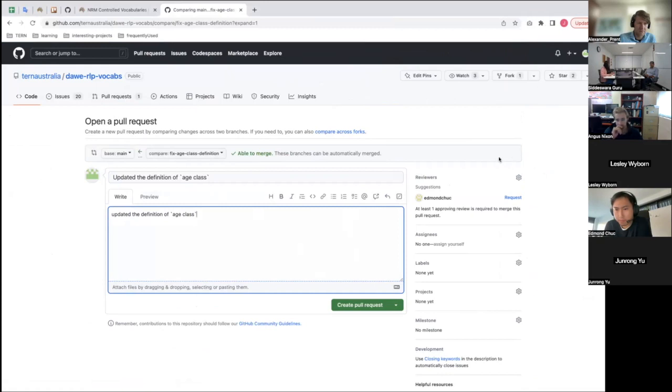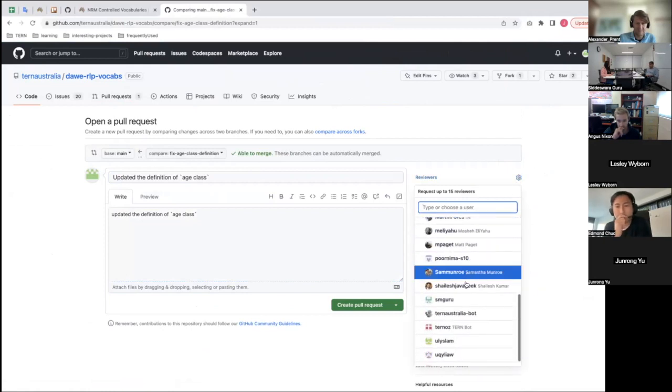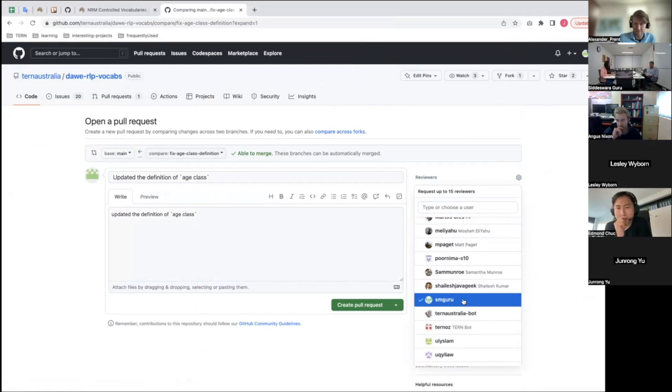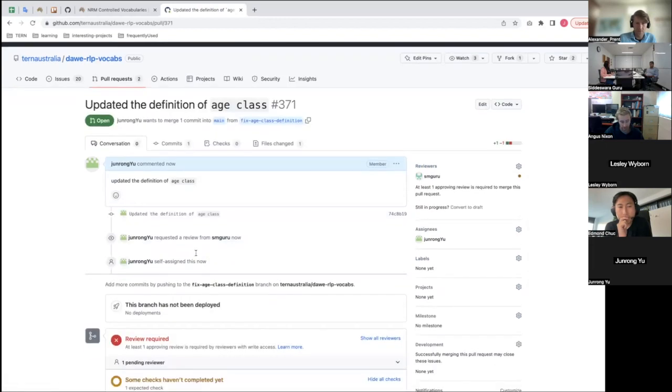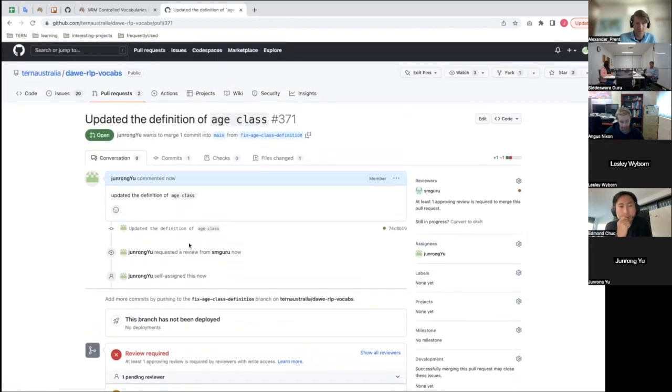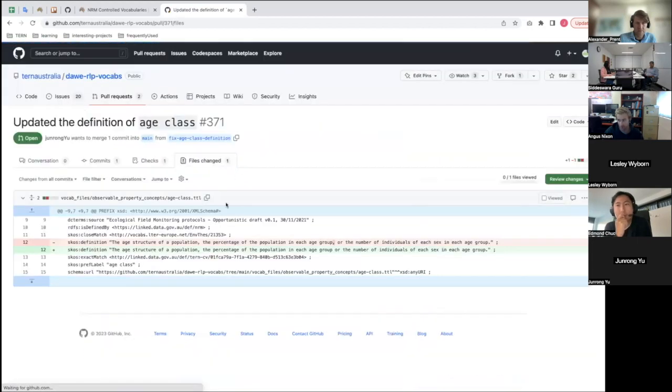So the options are like, I can ask someone to review these changes. If I search, Guru is here, so I can tag Guru as the reviewer. So Guru can review the changes, and I can assign it to myself. So those are the GitHub functions for creating the pull request. Once the pull request is created, Guru can review the changes in the files changed. It is very good. The comma is deleted, so it is shown here.